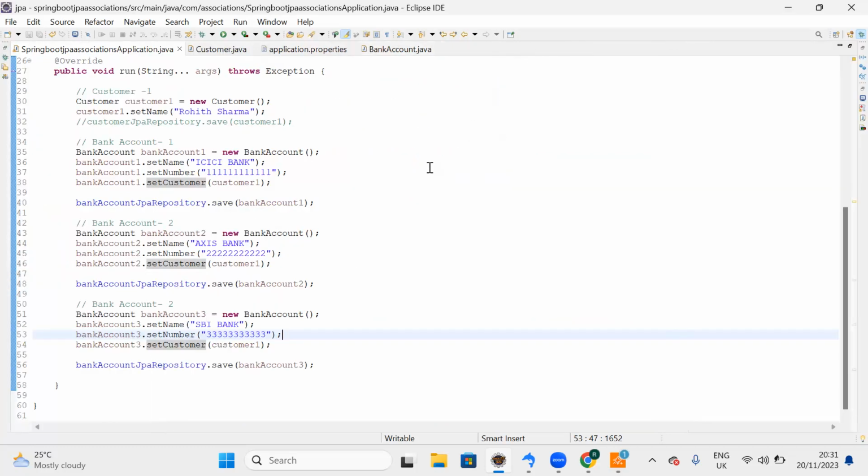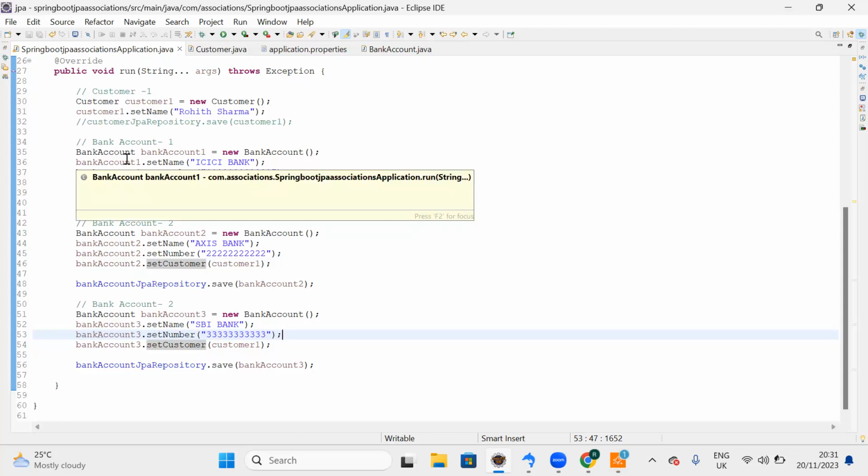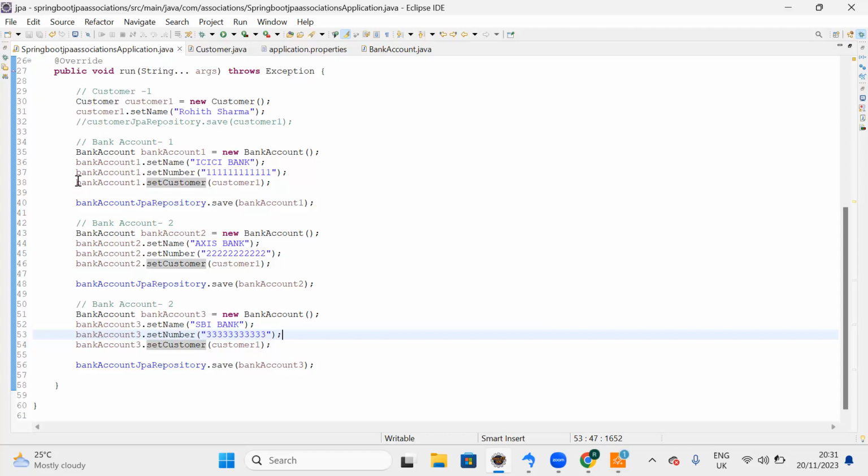In the previous lecture I already explained to you, right? Whenever you perform a database operation with JPA or Hibernate, each database operation is treated as one transaction. One transaction is started in the background, because to insert the data we need a transaction.